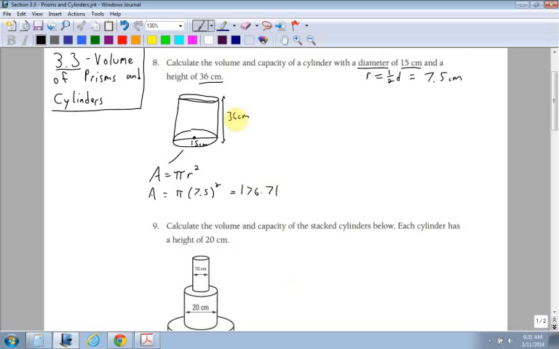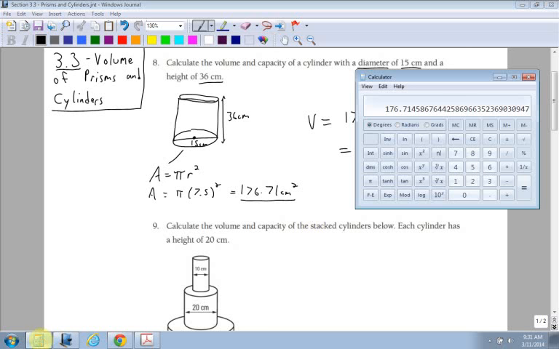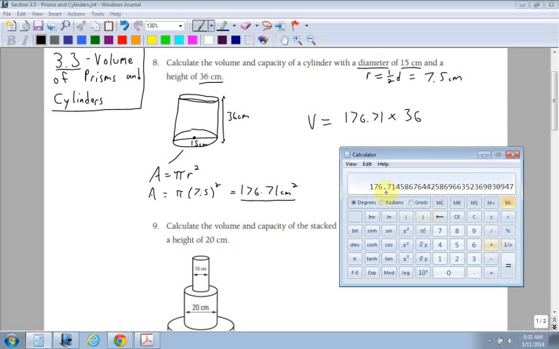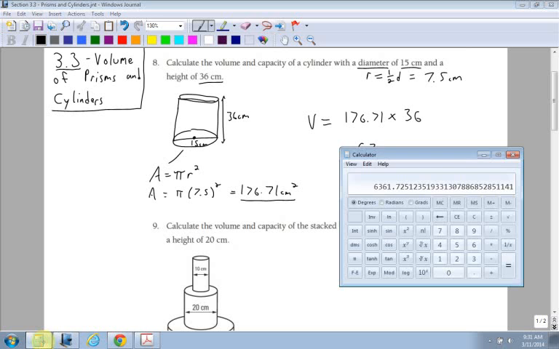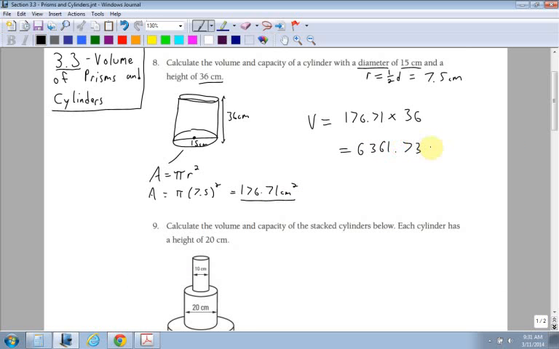And actually, I don't really have to round, because what I can do right away is multiply that value to get my volume. Because volume is going to be equal to my area of my base, which is 176.71, times the height, which is 36, and that will get me my volume. Remember that area is going to be centimeters squared. The units are going to be squared. Volume is going to be centimeters cubed. So again, I take my calculator, I take the value that I just had, don't even delete it, because it's all there, and then multiply it by 36. So I get 6,361.73 centimeters cubed.